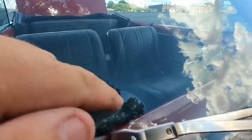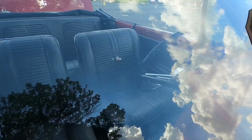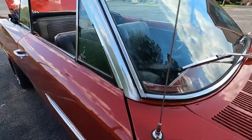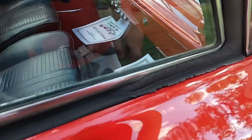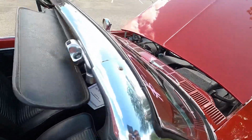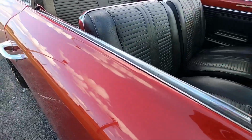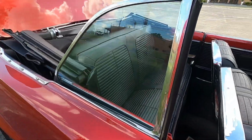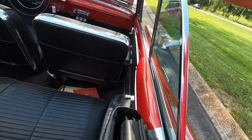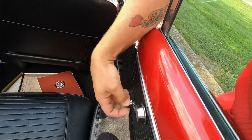There's some light scratches from the windshield wipers in the middle there. Looks like a chip right here. Another light scratch going up that way. The other windshield wiper. Rubber's a little dry here. Window looks good. Like I said, this one came off track. Felt like it came off track right there at the beginning too, because it started moving and now it's just spinning.